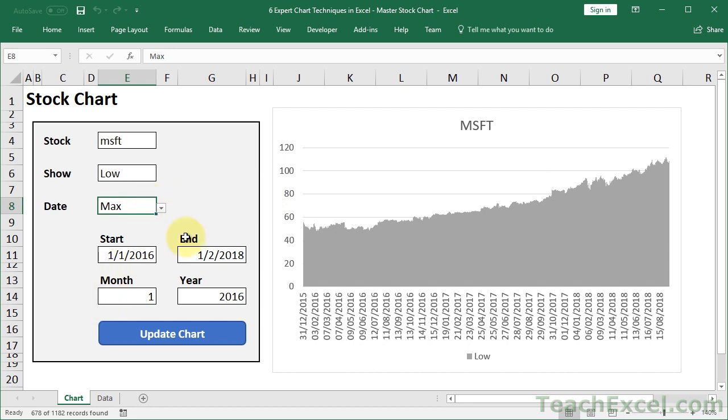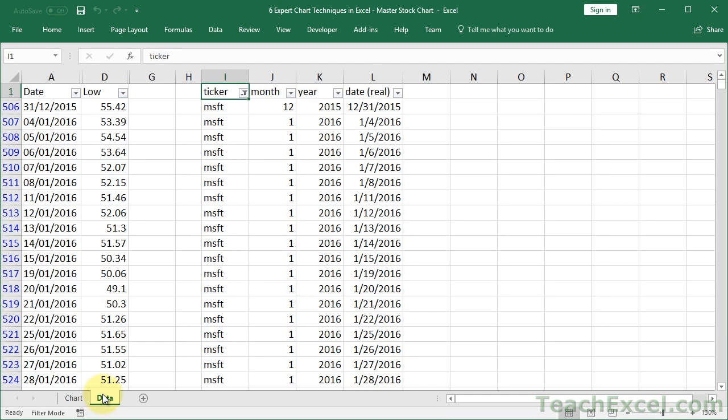So in this tutorial, I'm going to show you how to create the macro that does all the magic that you just saw here that updates our chart. But make sure that you go ahead and watch part 1 of this tutorial so you can see how all of this is set up and created. It's kind of interesting, but more important, how to put the data into the data tab and how to set that up because that is very important.